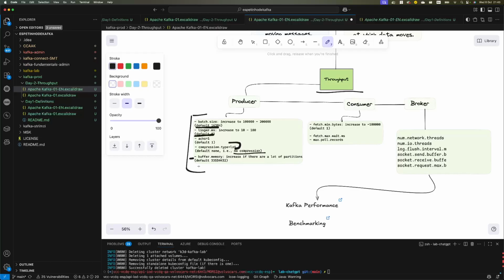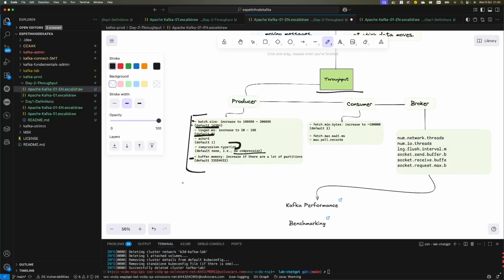So this is the kind of configuration on the producer side that you can check for more performance. But please try to test on the producer side. Don't just copy and paste. Just try to understand what these configurations mean, right, on the producer level.